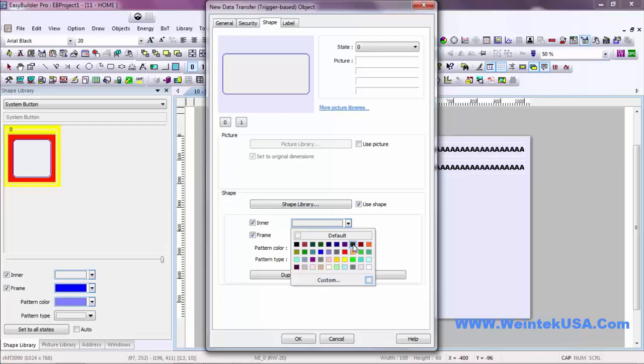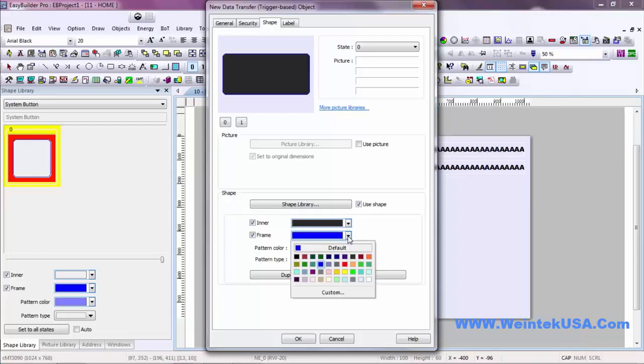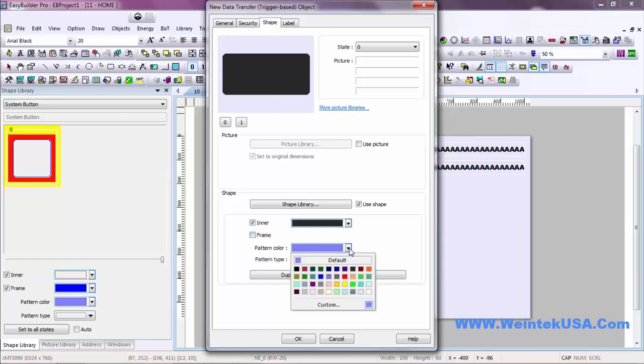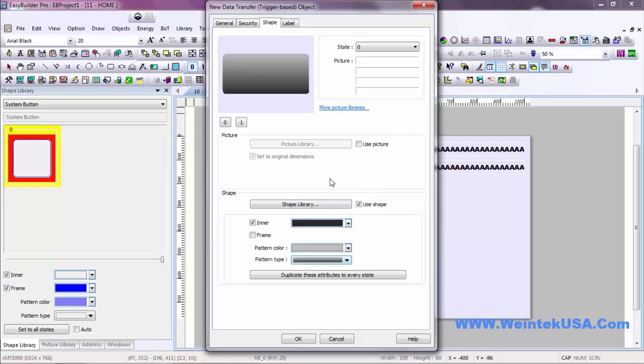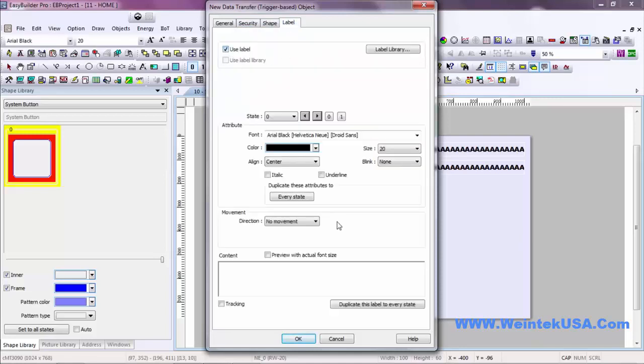Give it a little bit of character here. Give it some colors. And we'll put some text in here.